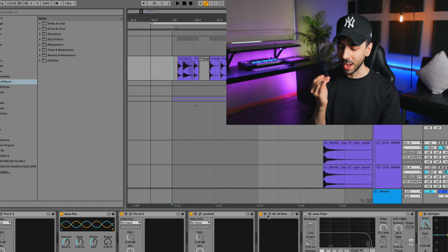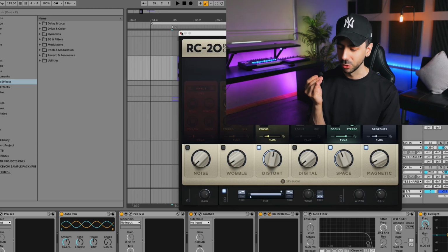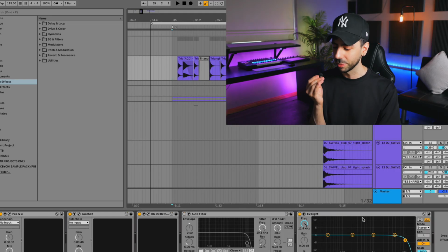Right after that, we've got RC20, and this is just adding a little bit of distortion, a little bit of dirt to it, because they ended up a little bit too thin. So just added a little bit of that. And then just taking off some of that harsh high end with a basic EQ.